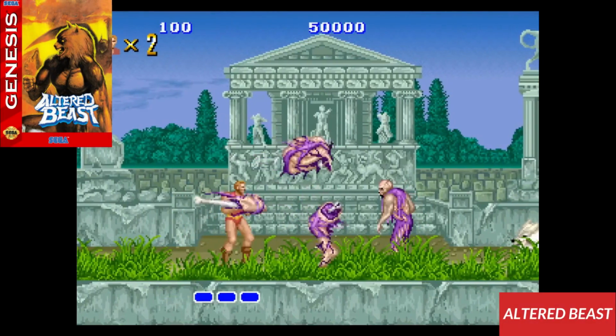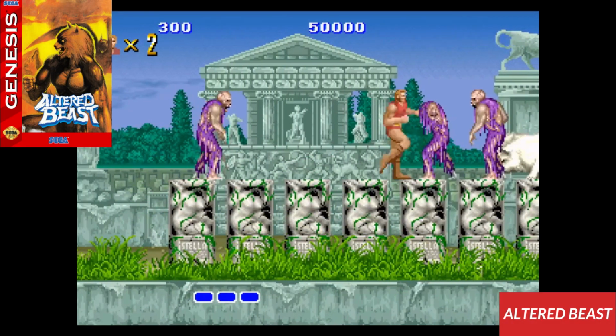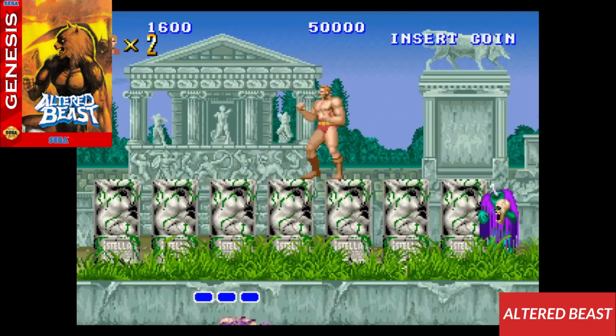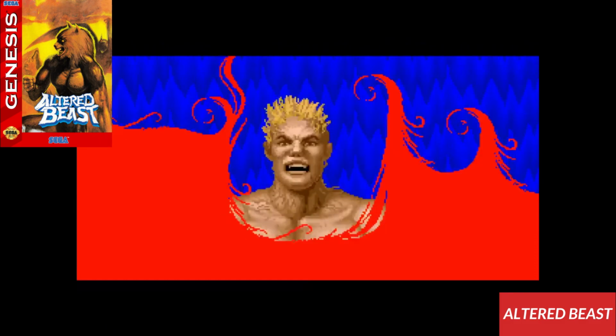Number 6 is Altered Beast, released in 1988 and developed by Sega. Now this game started in the arcades and was then ported to the Genesis and Master System. The game is set in ancient Greece and follows a character chosen by Zeus to rescue his daughter Athena from the ruler of the underworld.